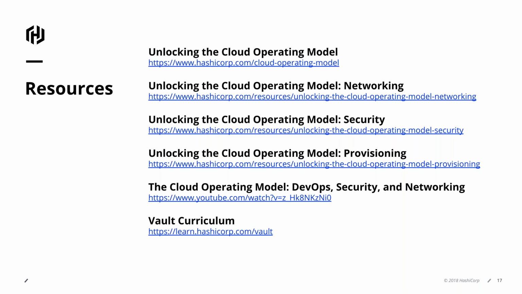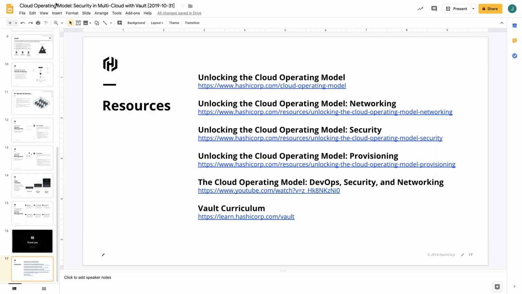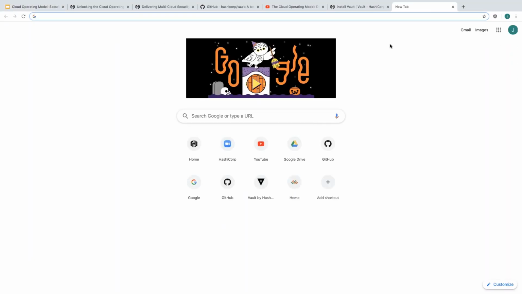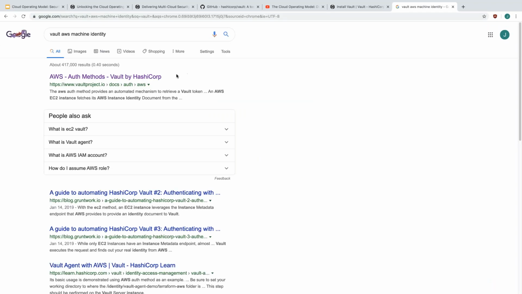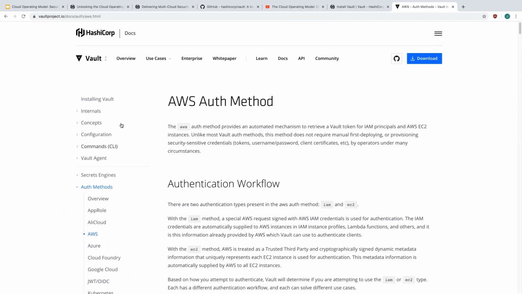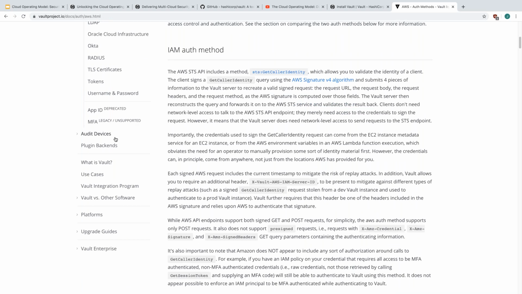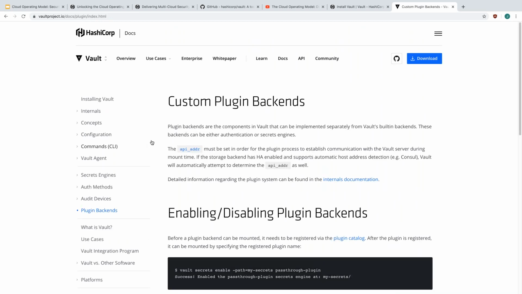So are there any references or repositories for Vault plugins to use databases like SQL Server or DB2? Let me just pop out of the presentation and I'll show you the Vault website here, as that probably makes a lot more sense. Let me just go to the Vault website here. If you go into the Vault docs, you can see plugin backends.